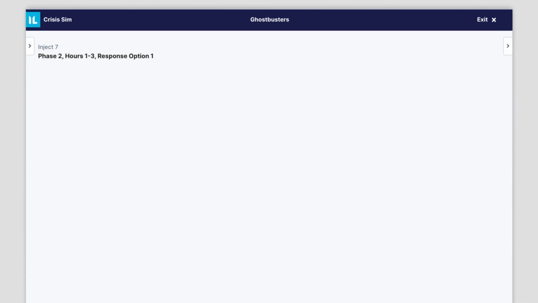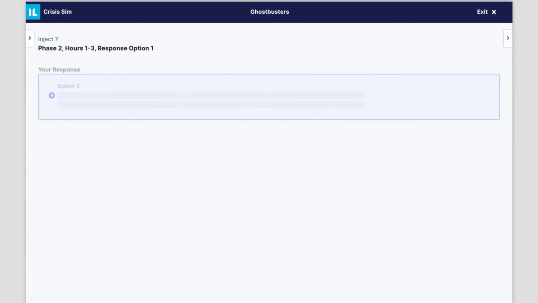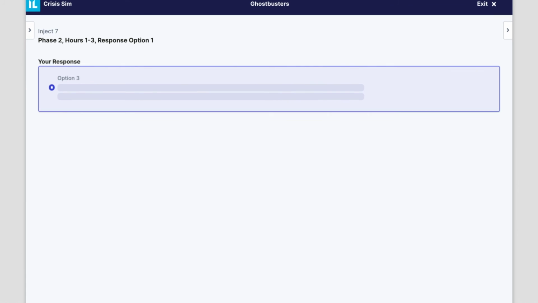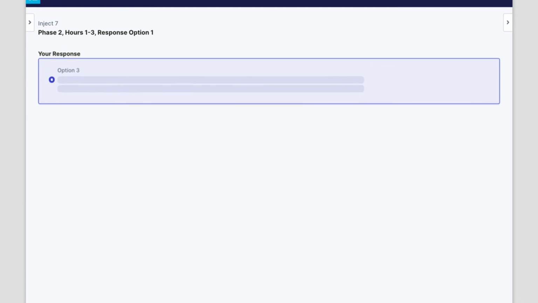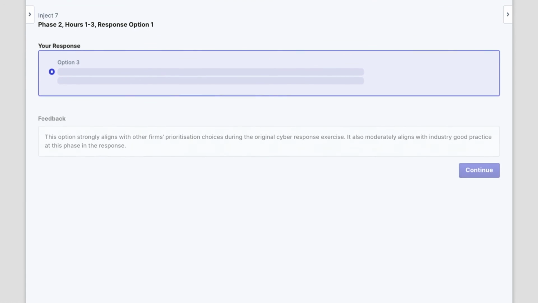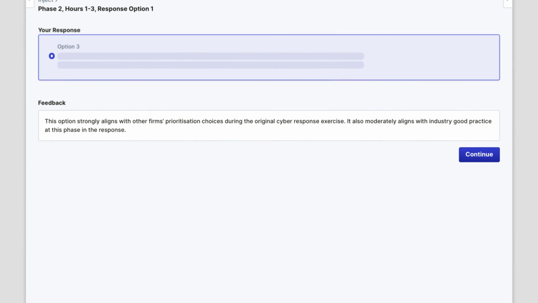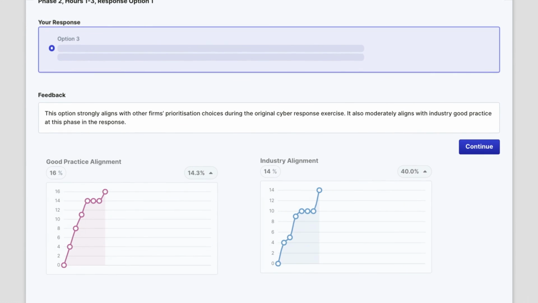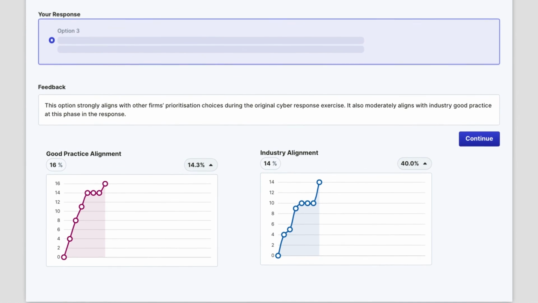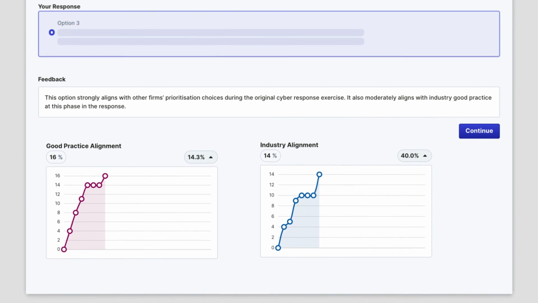All the options in the exercise have been mapped to a range of good practice guidance. These are intended to provide a reference point for comparison only. They are not objective thresholds of good or bad, weak or strong. Every organisation is unique, so you should consider the appropriateness of these benchmarks within that individual context.